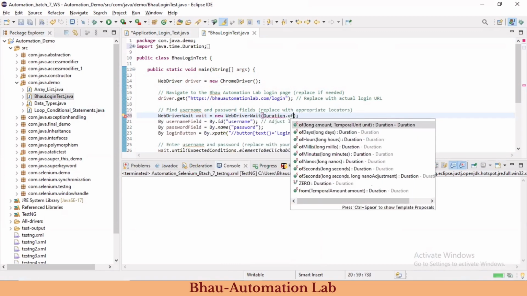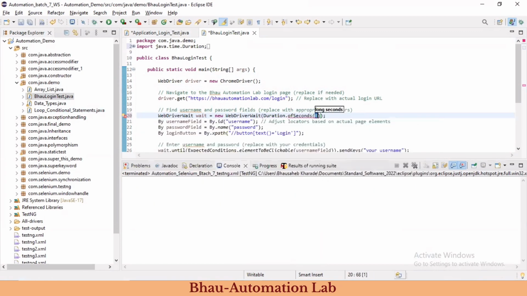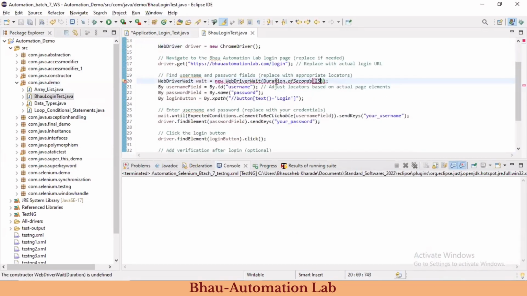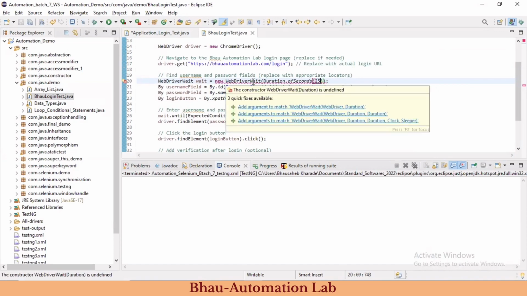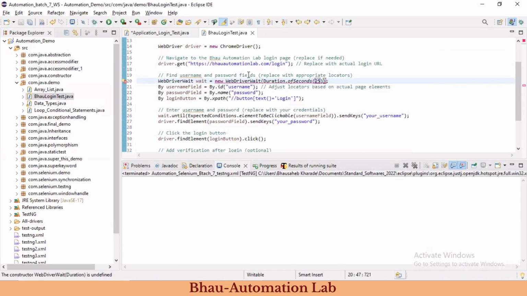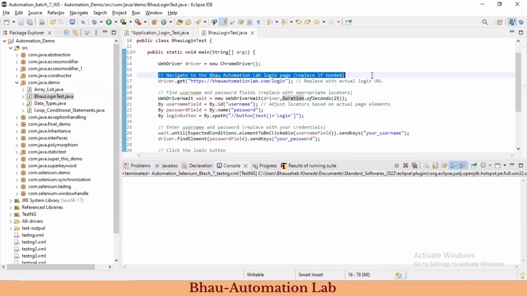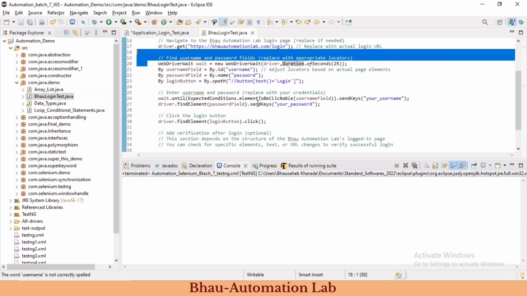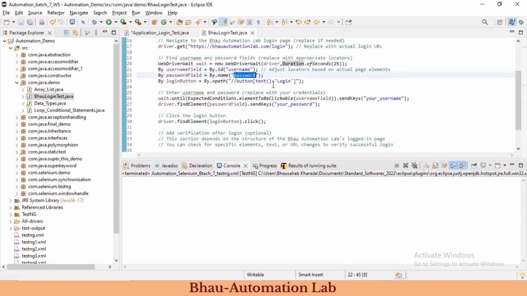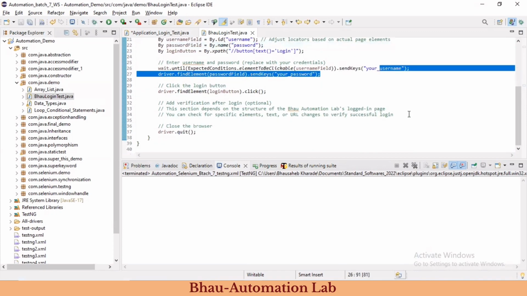Duration in seconds. We can add whatever you want to add. So let's add this for 25 seconds, and with the explanations, how do we have to... Okay, so here we need to pass a Chrome driver. Let's add this driver, and with the explanation we have: navigate to the website, then username and password. Here we have the username ID and the text for the login button and everything. We have to pass that username, and all our code is ready.